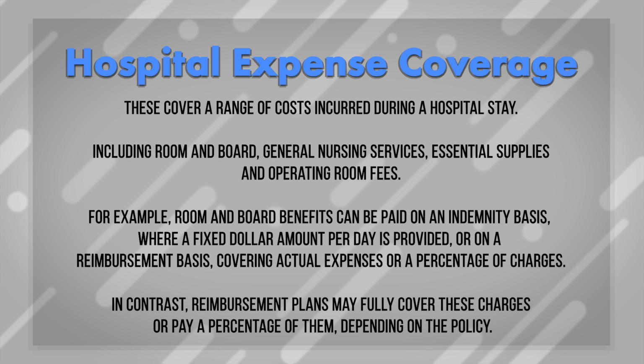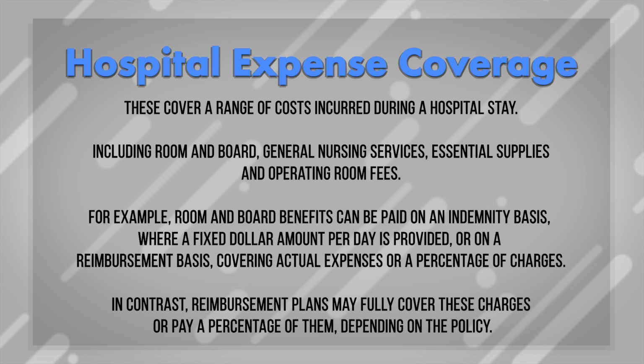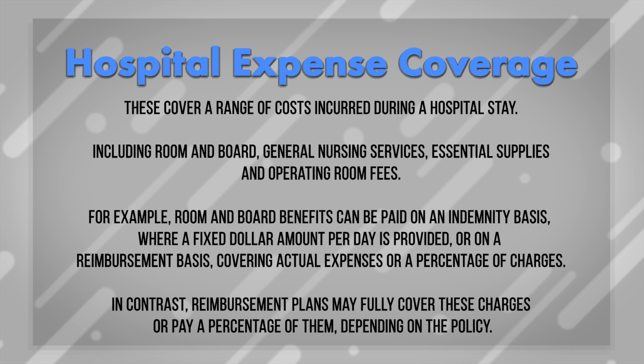First, let's explore hospital expense policies. These cover a range of costs incurred during a hospital stay, including room and board, general nursing services, essential supplies, and operating room fees. For example, room and board benefits can be paid on an indemnity basis, where a fixed dollar amount per day is provided, or on a reimbursement basis, covering actual expenses or a percentage of charges. In contrast, reimbursement plans may fully cover these charges or pay a percentage of them, depending on the policy.